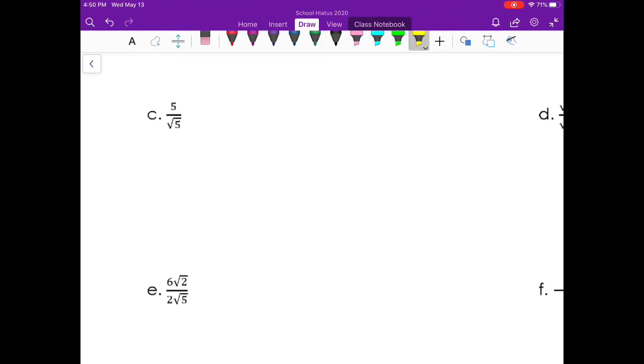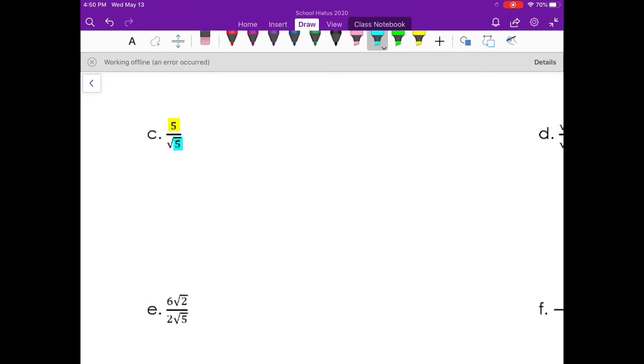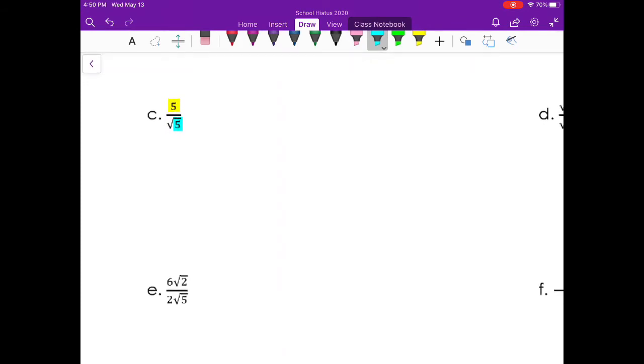For example C, we have a 5 on both the numerator and the denominator, but we can't divide them because one is outside of a radical and the other is inside. So we're going to have to use a strategy called rationalizing the denominator to eliminate the radical from the bottom. We want to create a perfect square number on the bottom of the fraction so that we can take the square root of it and get rid of the radical symbol. The easiest way is to multiply by the same number that you see in the radical. That will create a pair of 5s, which is a perfect square.